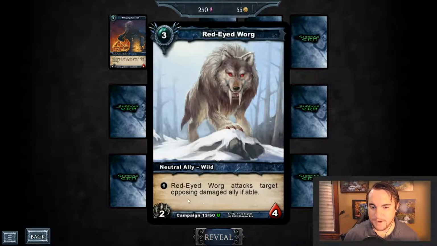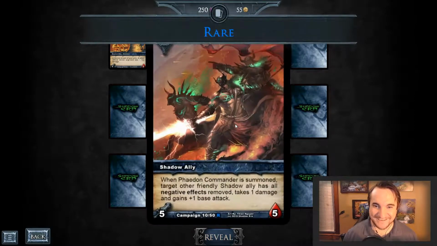Otherwise, I don't see a lot of use for it outside of those 2 heroes. Red-Eyed Warg would be better if you got rid of that damaged ally stipulation. And if it was maybe a 2/5, Warg could be better. But right now, it's just not a very good ally. Rest in peace, wild ally decks.